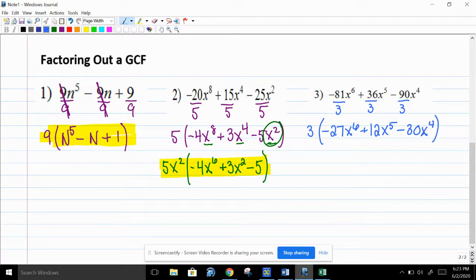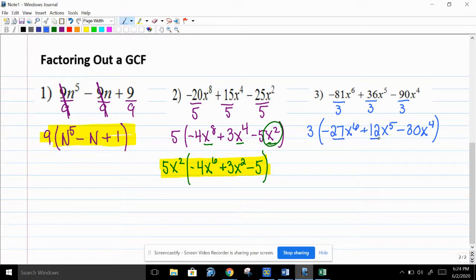Now, I did this on purpose, guys. I'm sure some of you guys, as you were watching me doing that, were going, whoa, whoa, whoa, 3's not it. 3's not the GCF. I know. I did that on purpose. You should always take a glance at your coefficients after you factored out what you think is the GCF and just make sure you went high enough. In this case, I didn't.